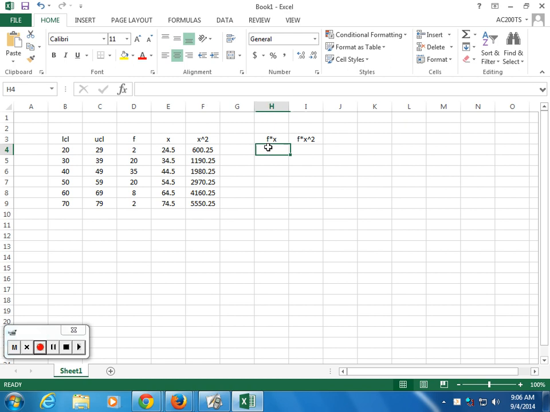All right, so equals f times x, and equals, be careful here, f times, what's the biggest mistake students make here? They pick the wrong columns and they'll do f times x twice. Check your numbers.